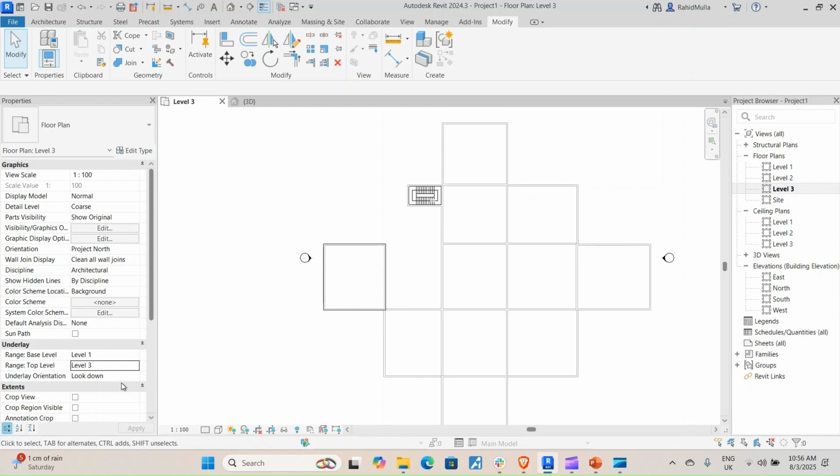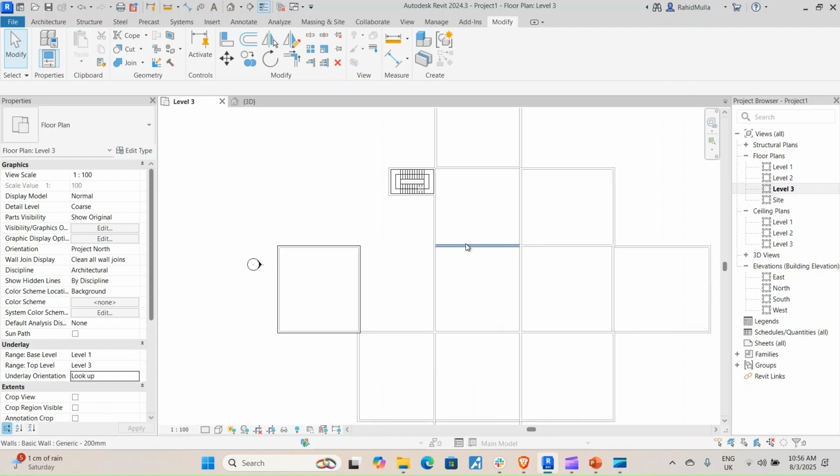In a similar manner you can look up as well. For example, if I set the range level to level 1 and look on top, there aren't any changes, because all these walls are on their respective floors, and as I have set the base level as level 1, everything is visible.